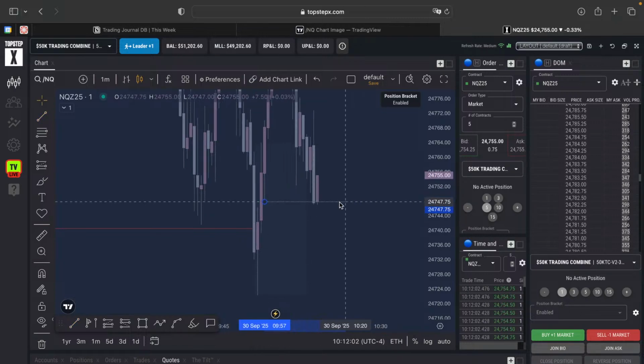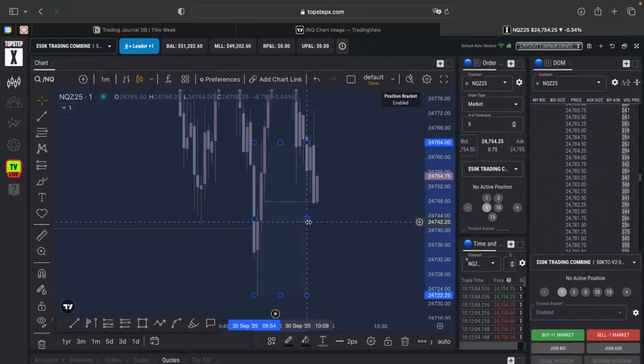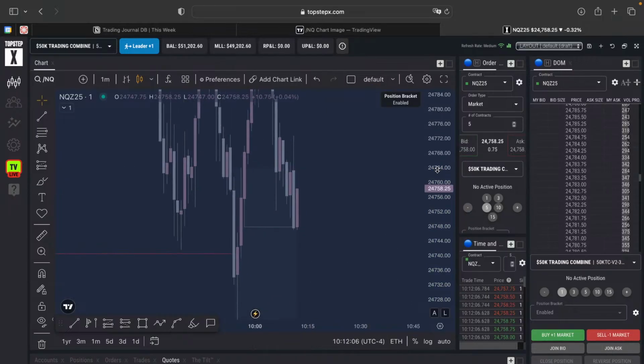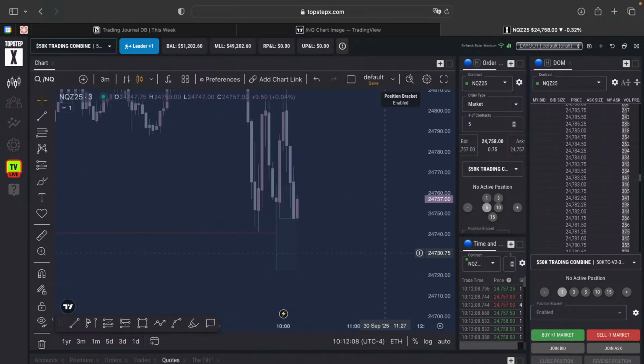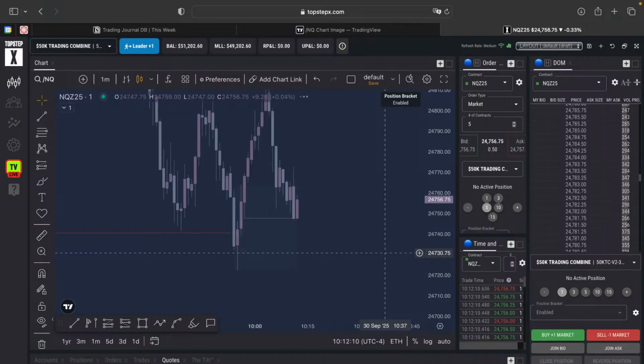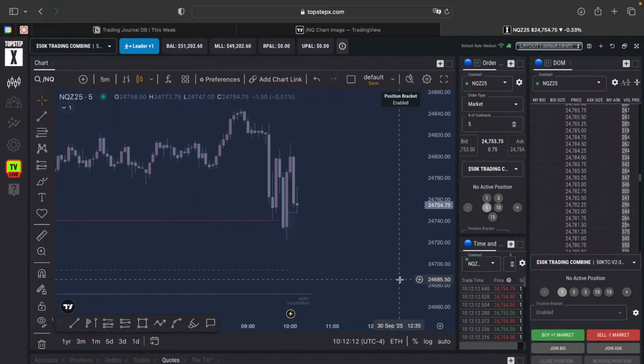I like how it's coming even deeper into the zone because now we can sweep out this last candle. Now it becomes something I'm really interested in taking if we start to see clear 1 minute confirmation, clear 3 minute, clear 5 minute, things of that nature. So let's see what happens. I like how it's rejecting.